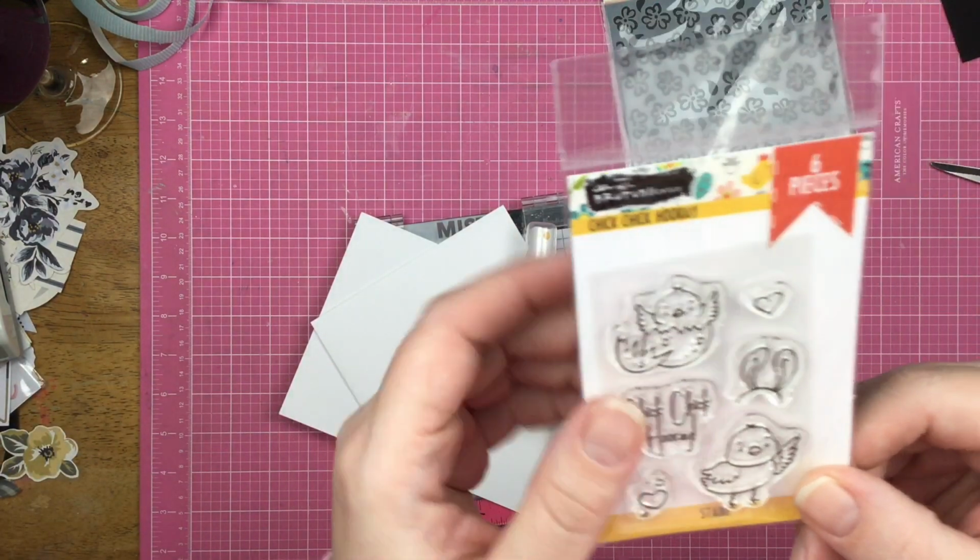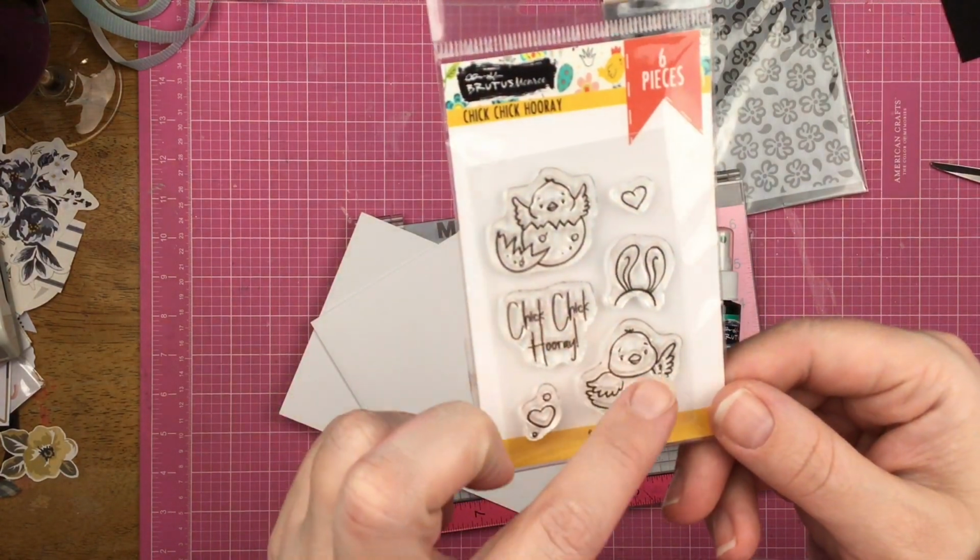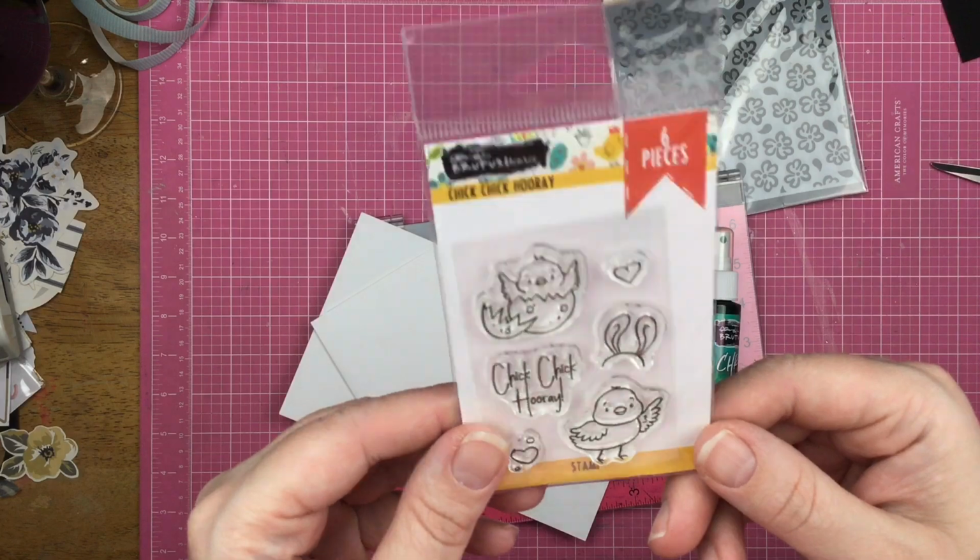I have a friend at work who just got promoted, so I'm going to make her a little Chick Chick Hooray card with these cute little chicks. So let's see what I can do.